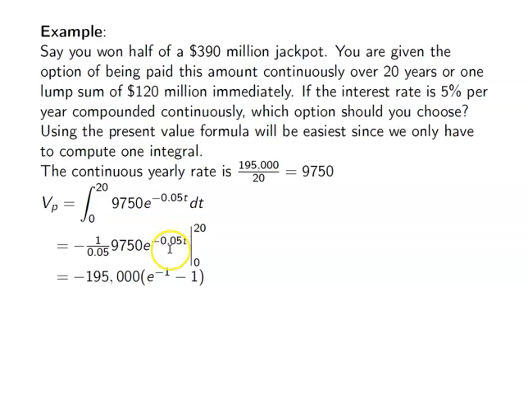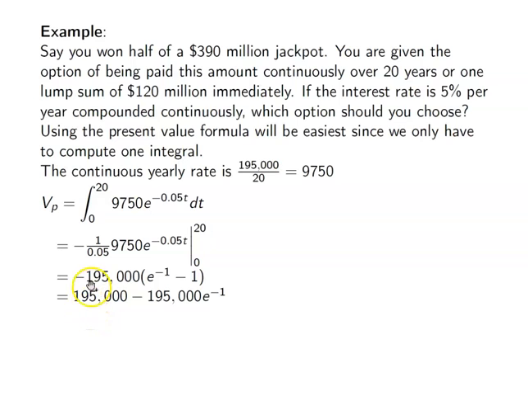So when I plug in 20, 0.05 times 20 is just 1, right? So I have e to the negative 1. And when I plug in 0, I get e to the 0 is 1. And this constant stays here in front. Obviously, it makes sense to simplify it. This is the reciprocal function, right? So if I turn this around and multiply it, it's basically 9750 times 20. So I get right back to this function value here.